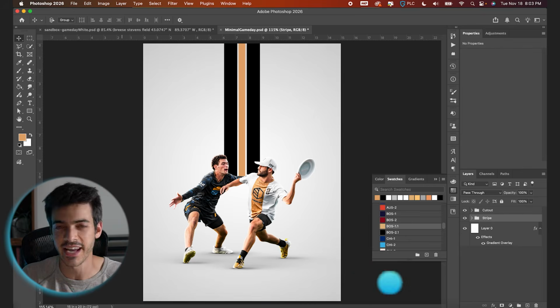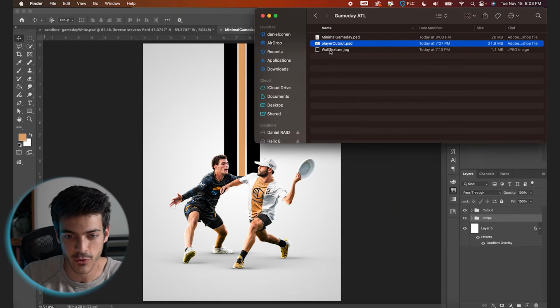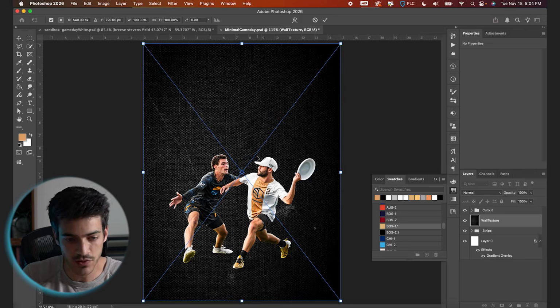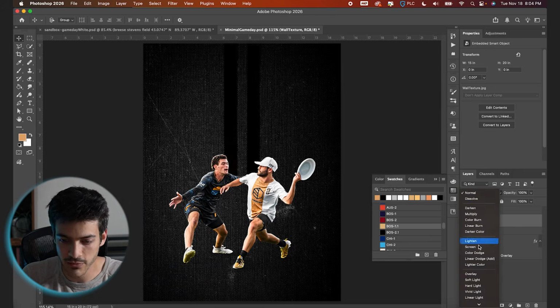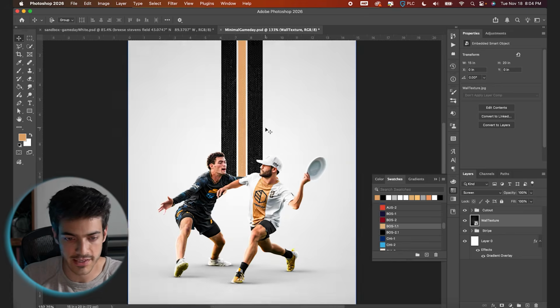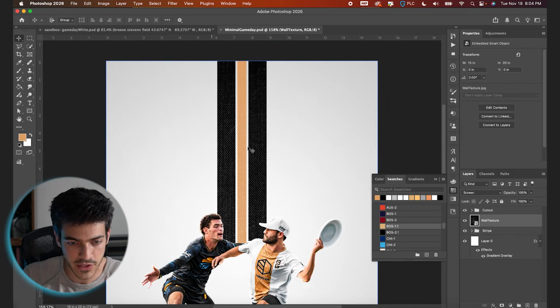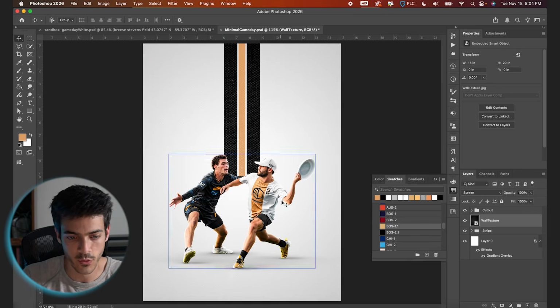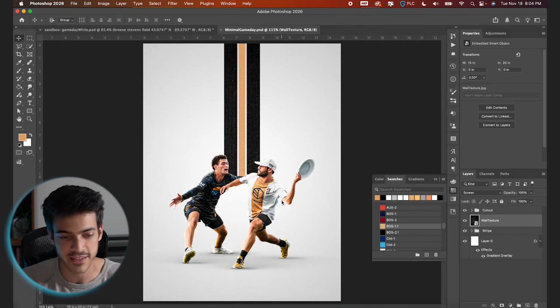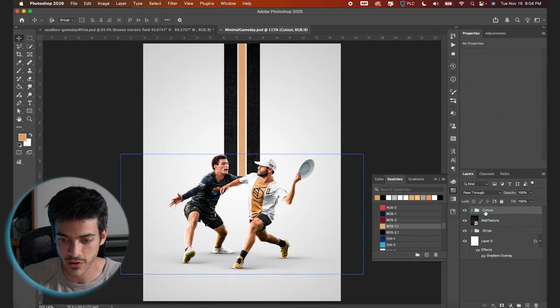Now I'm gonna drop on a texture on top of the background. So going back into my folder, I've got this wall texture, kind of has this nice finer detail. I'm gonna set the blend mode to screen, so you're really only gonna see the white detail from that texture. So you'll see it really well on the stripe, see it a little bit in the gray parts, in the corners of the design, but I really like this effect. I think it's a nice subtle texture for this design, so that's what we're going with today.